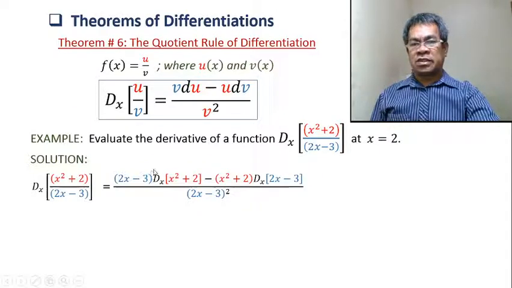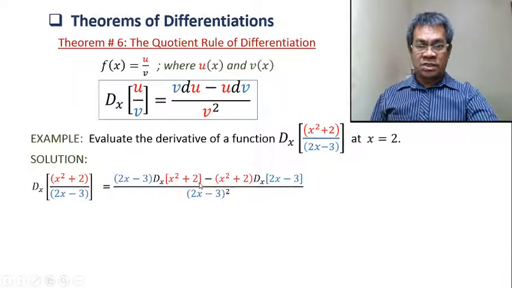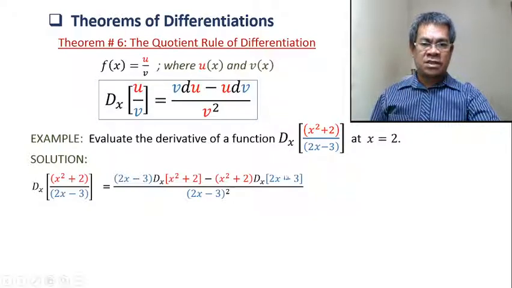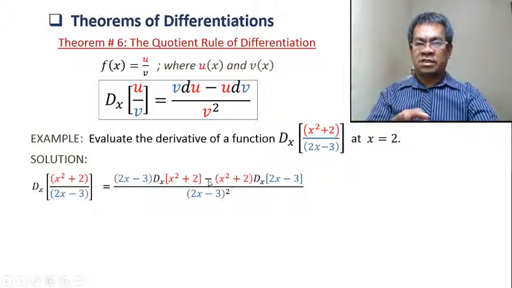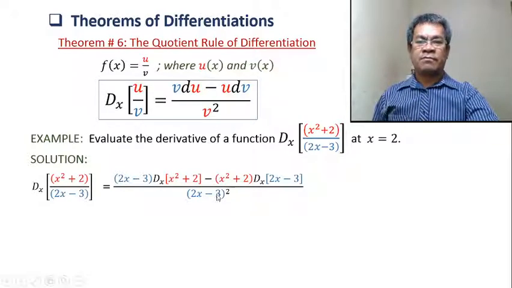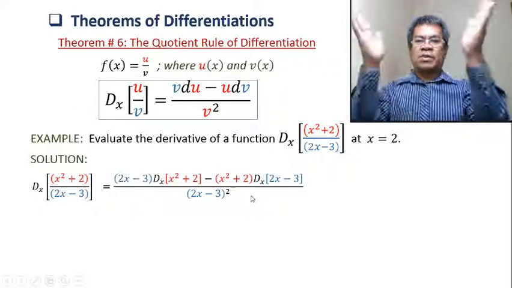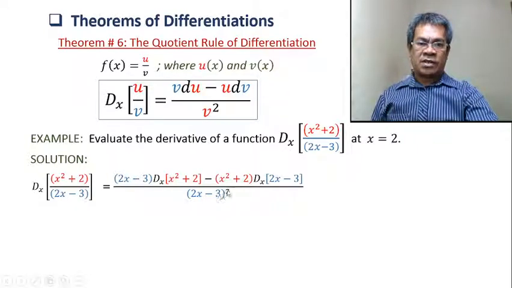In this case, you have to evaluate this using the sum rule, then the power rule, then the constant rule. But x squared plus 2 and 2x minus 3 are already part of the answer, so just wait until evaluating this one. The result here should be multiplied by this factor, then combine. Take note, they are separated by this minus, so you have to apply the law of signs. Do not expand this one. All you need to do is compress the numerator, then find out if you can subtract.